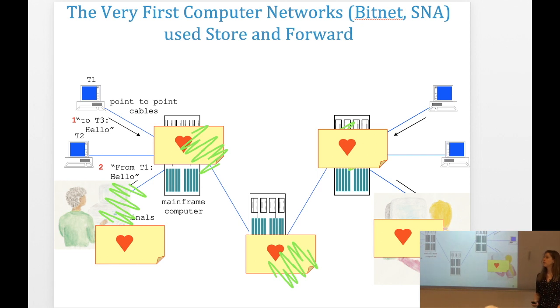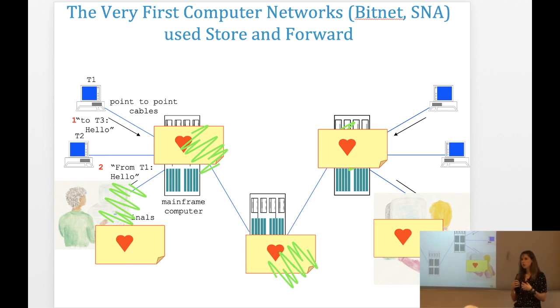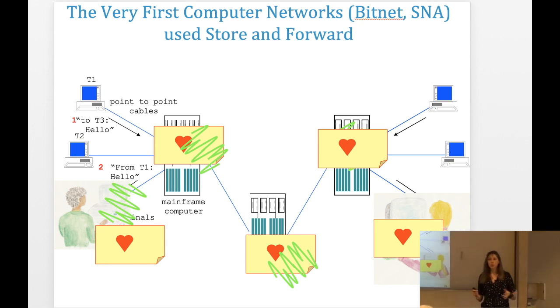And in the old days of the internet, we used this type of protocol, which I just showed you, which uses store and forward. This means that the intermediate systems take the whole of the message, recreate it, store it completely, and then forward it. And it was okay in the old times of the internet because there were not so many computers and the messages were quite small, so it was okay to store everything and send. But then as technology evolved, we have more and more things to send, and it gets bigger and bigger, and so we had to use new ideas.